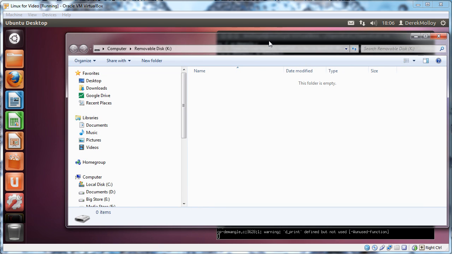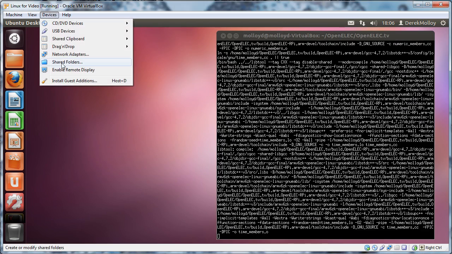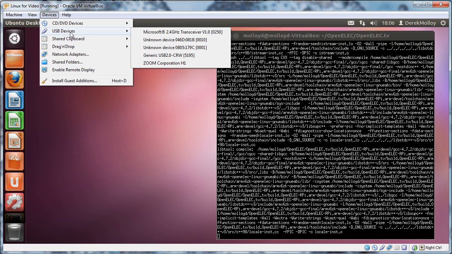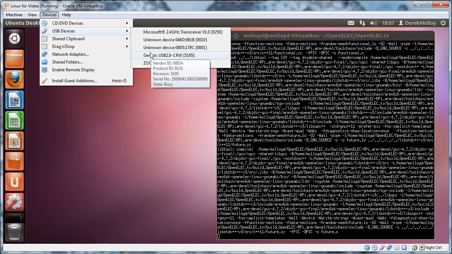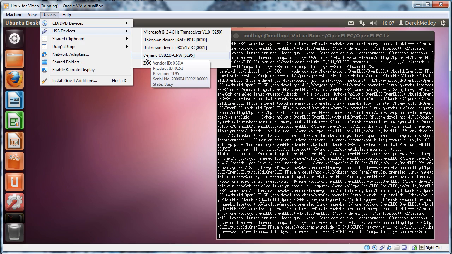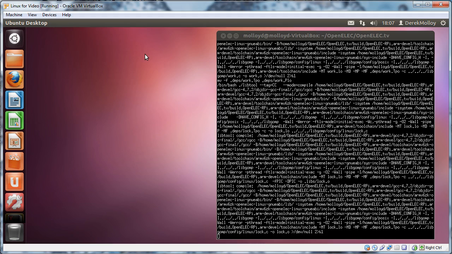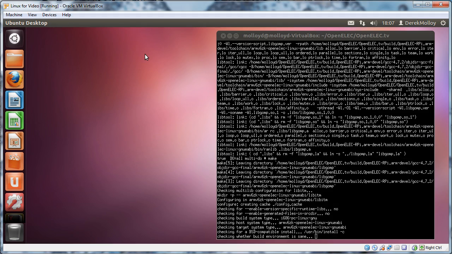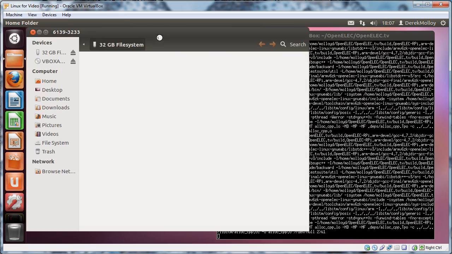Now the thing is, we need that under our Linux virtual machine, and to do that here we have to activate the USB. Assuming you've got the guest editions installed, you go down here to USB devices and choose the device that relates to your SD card reader. I know from trial and error that it's this one here, generic USB 2.0 C or W. That's my card reader on this machine. So when I give it over to the guest OS, you should see it pop up within the Ubuntu desktop.